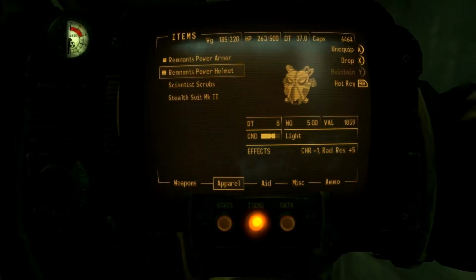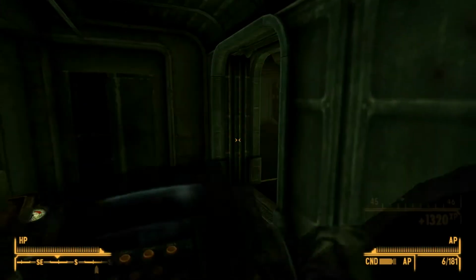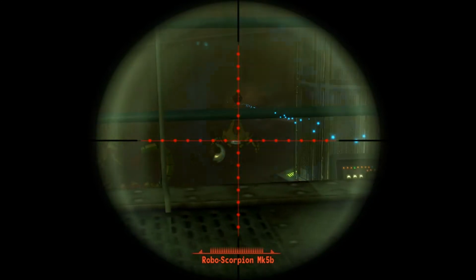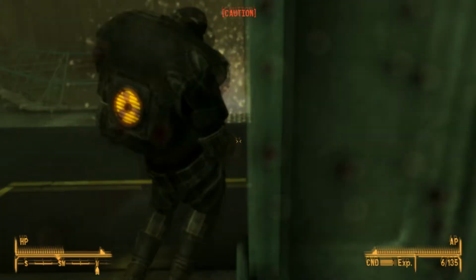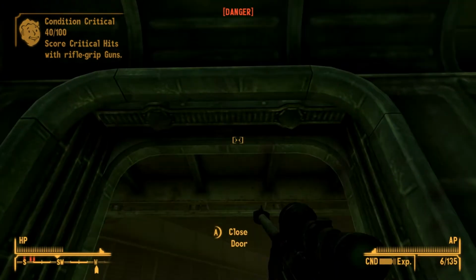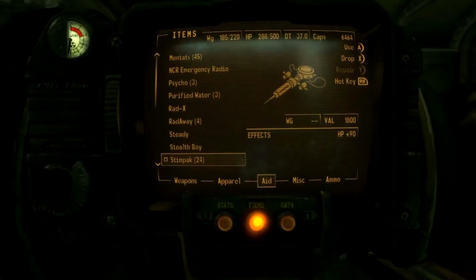And we're also going to put my Remnant's power armor back on. Sorry, stealth suit. There you go. Okay. Did I do something wrong? No, just. Now is not the time. Hang on, where's that, these rounds. These are the ones I want. Ooh! Run away! Close the door! Oh my god, how thick am I? I just blew myself up.